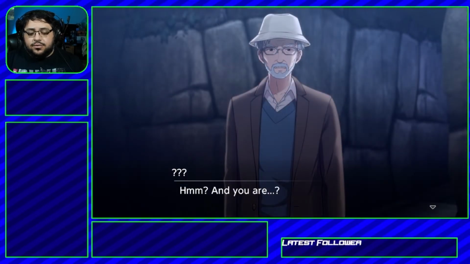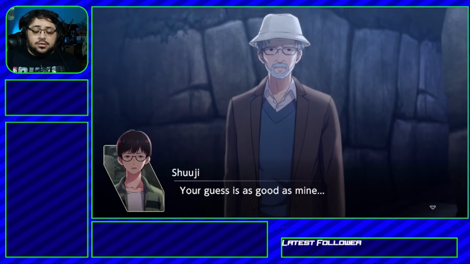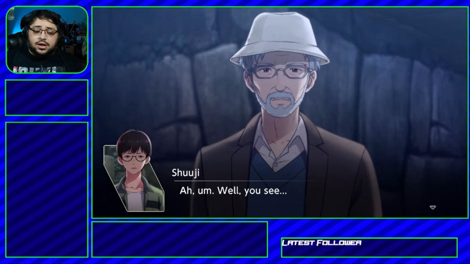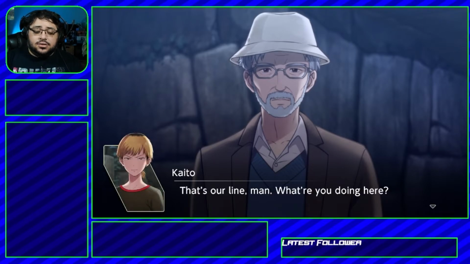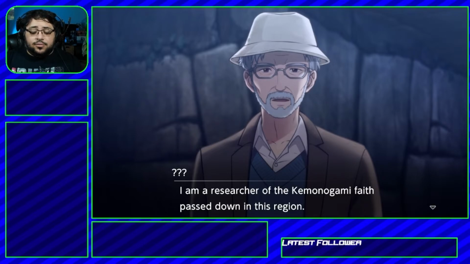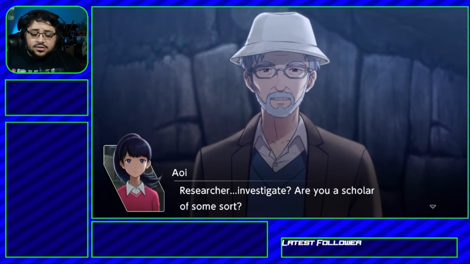Oh. Who are you? You are... Hello there. Who's that? Your guess is as good as mine. What are you all doing here? Surely you know you can't be in here. Well, you see... That's our line, man. What are you doing here? Oh, no need to worry. My purpose here is far from nefarious. I am a researcher of the Kemonogami faith passed down in this region. The shrine is connected to said faith. I just got permission to investigate it.